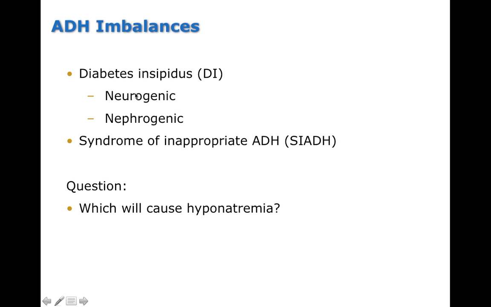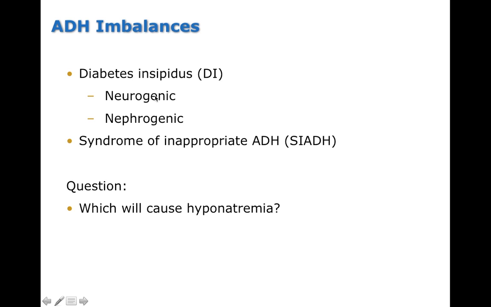Because in this disorder, you're either not releasing ADH when it's appropriate to release it because of brain injury or some other problem, or your kidneys are no longer sensitive to ADH, or they're not responding appropriately to ADH. And so the problem isn't that you have low hormone, the problem is that your kidneys aren't responding appropriately. So in that regard, we call it nephrogenic diabetes insipidus. But in both conditions, you get excessive water loss because in the absence of ADH, you have a higher urine output.